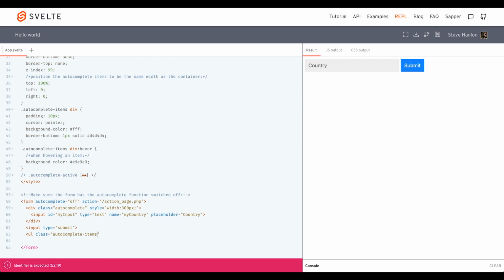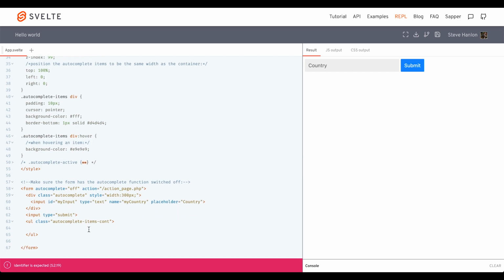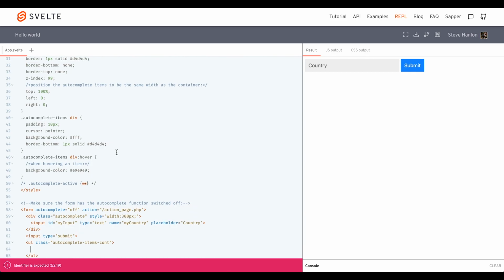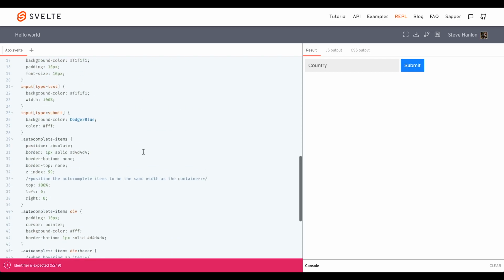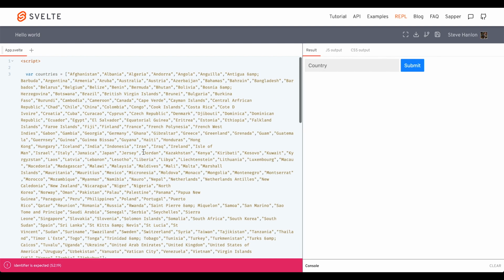Now, I think I'm going to add a container element to it, because this is really going to be a container for the LI tags. And then the autocomplete items will actually be the LI tags. We can sort that out later. But for right now, let's go ahead and deal with something else.